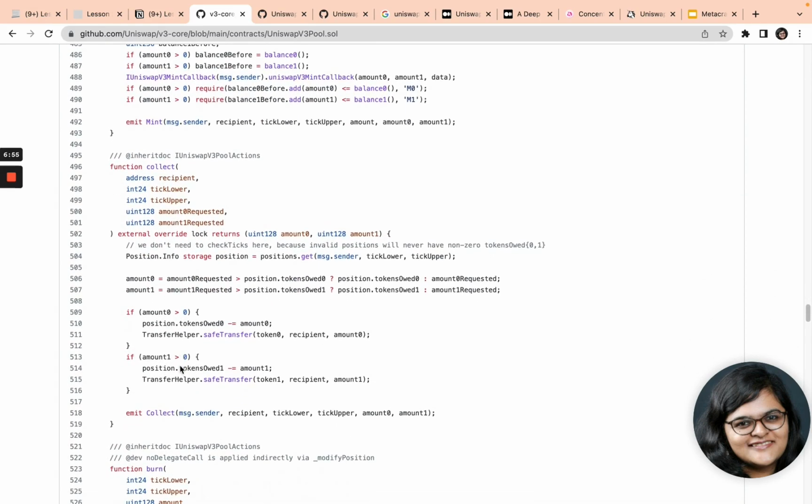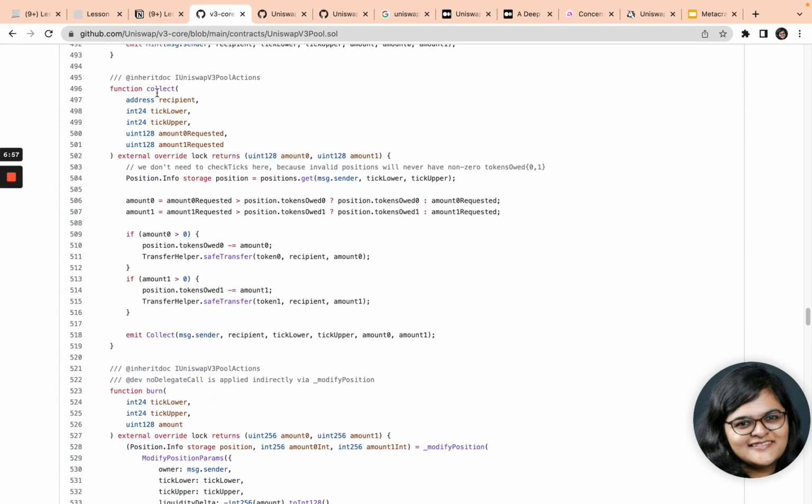Now you can see that there is also the collect function, which we saw about, where you are collecting the positions that are being owned, right? So you say, okay, this is the position of tokens owned for token 0. You might have broken your liquidity, and now both the tokens that you provided as part of liquidity are available for you to collect.